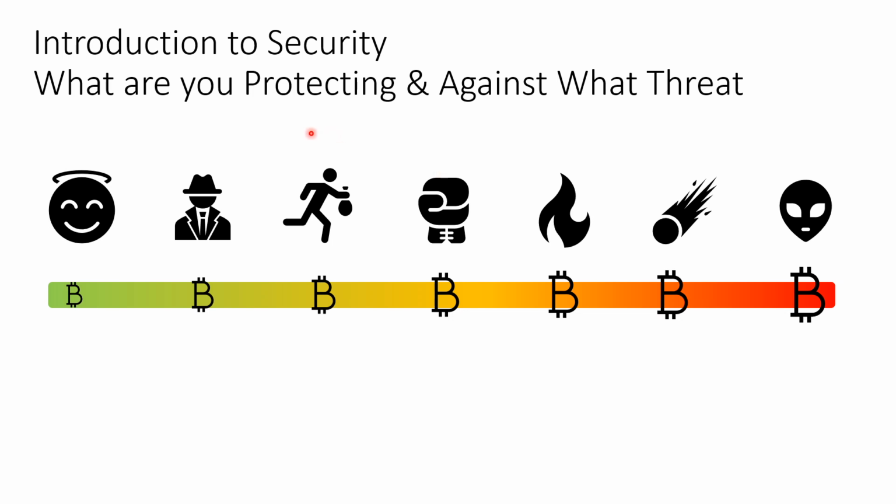So it's great you put all this security in place, but what happens if someone comes up with a $5 wrench and starts hitting you until you give them your seed phrase? Okay, so how do you protect against things like that? Then we move up to the next level. So a fire, something like that. You could do all these right things here, but you have a fire and it destroys all the hard work you've done and the backups you've made, simply because you didn't protect against that.